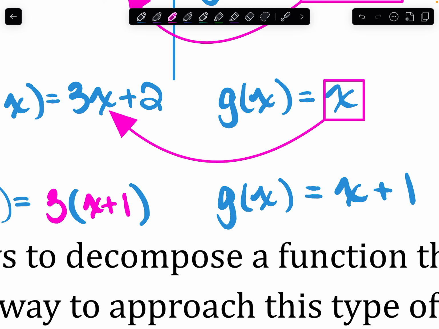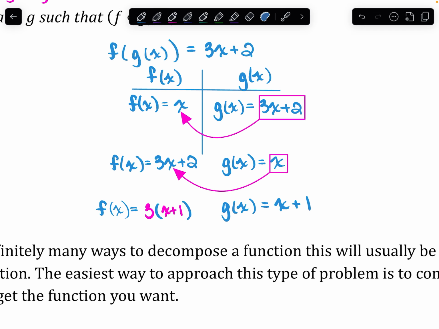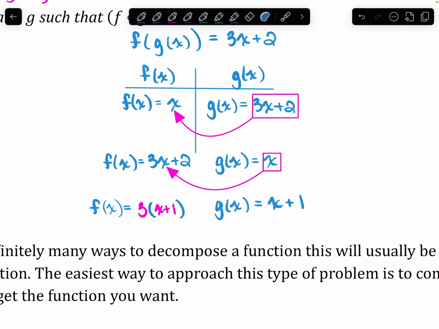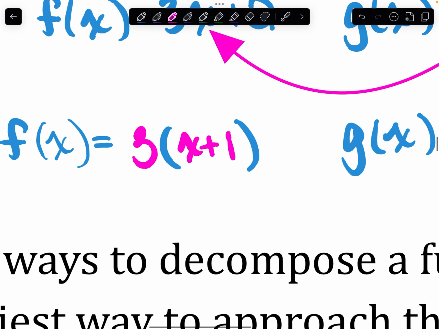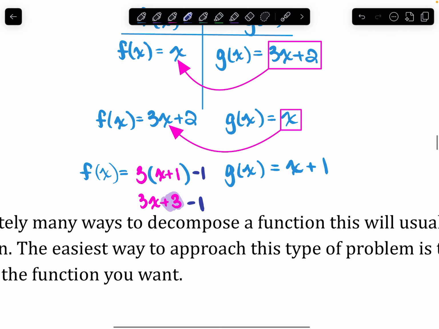So if I multiply this 3 through, let me scooch this up just a little bit, because I'm going to do a little bit of work. Okay. So if I distribute that 3, that is going to give us 3x plus 3. Well, we don't want 3x plus 3. We want 3x plus 2. So I've got to figure out what to add here in order to turn it into 3x plus 2. So in order to take a 3 down to a 2, a positive 2, I've got to get rid of 1, which means I just subtract 1 at the back here. So if I use the function 3x minus 1, I will get what I need.